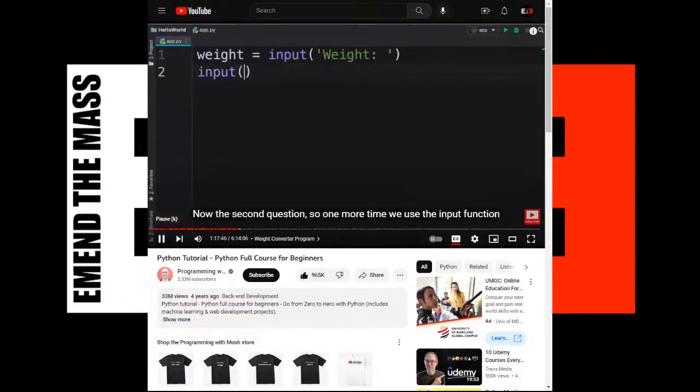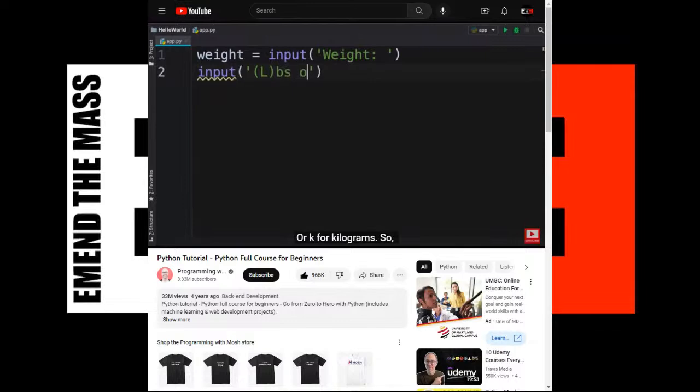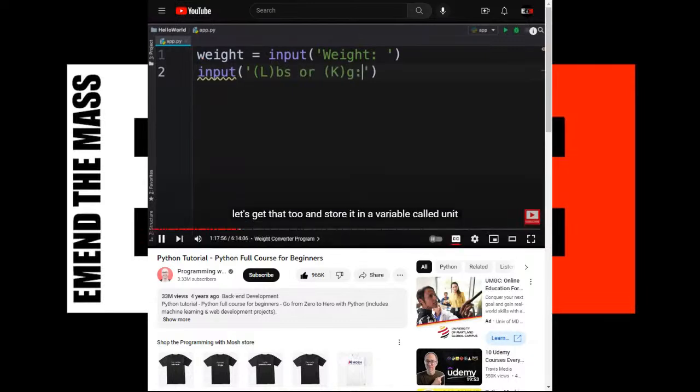Now the second question. One more time, we use the input function, L for pounds, LBS, or K for kilograms. So let's get that too and store it in a variable called unit.